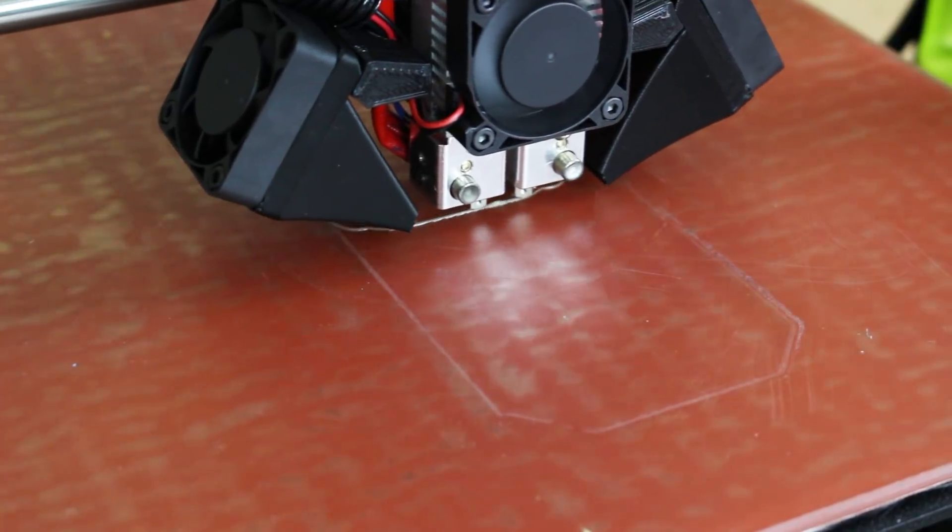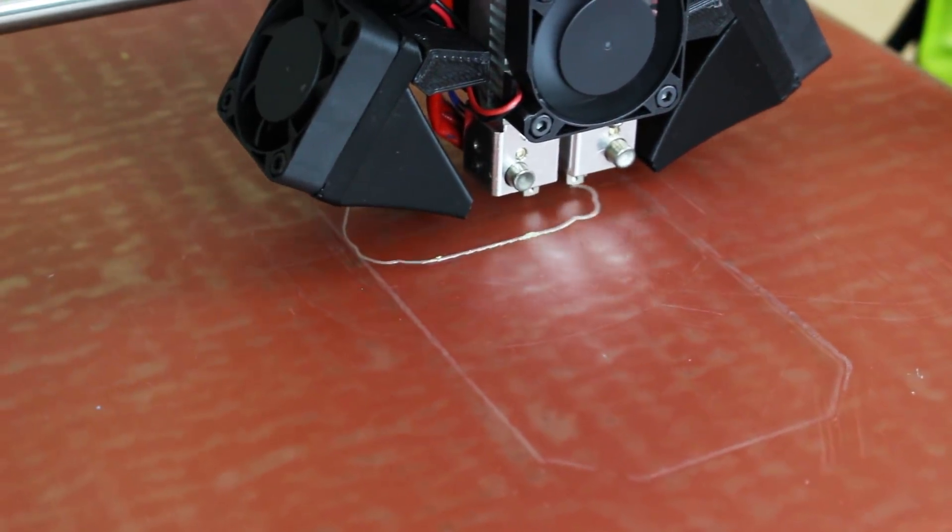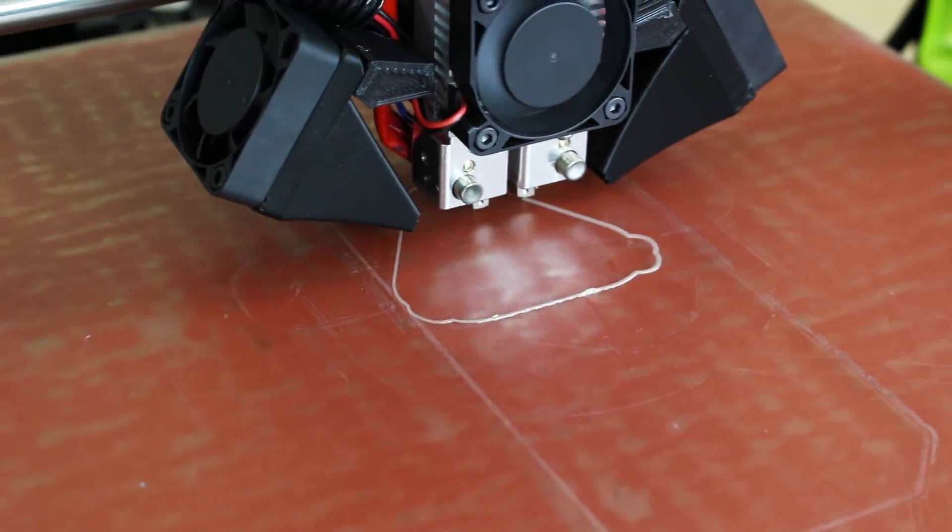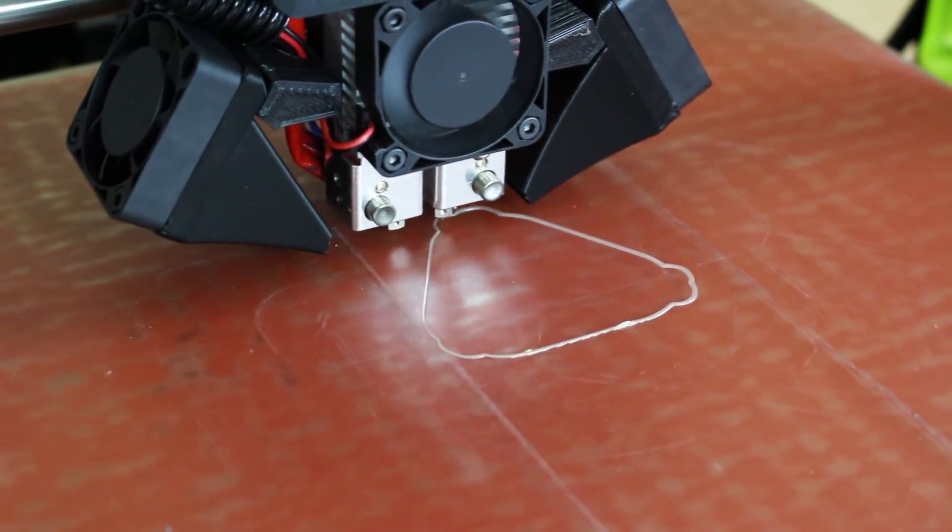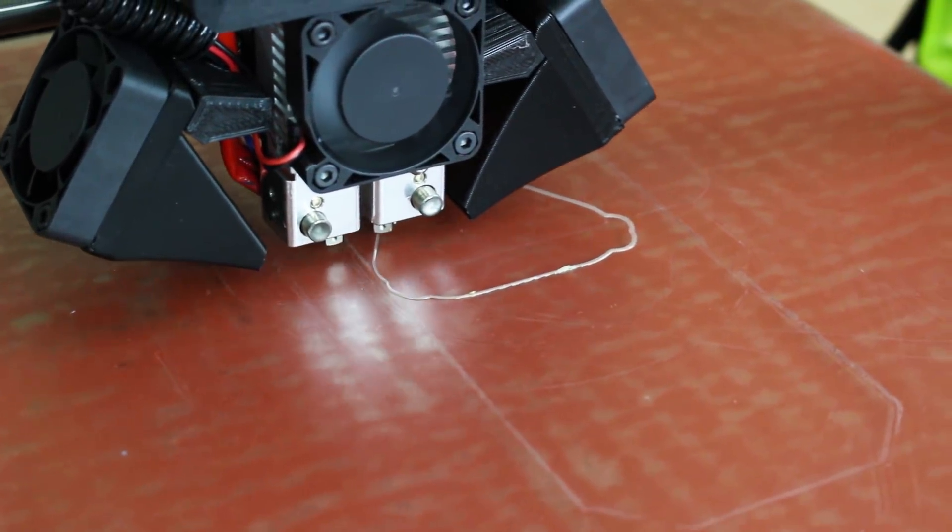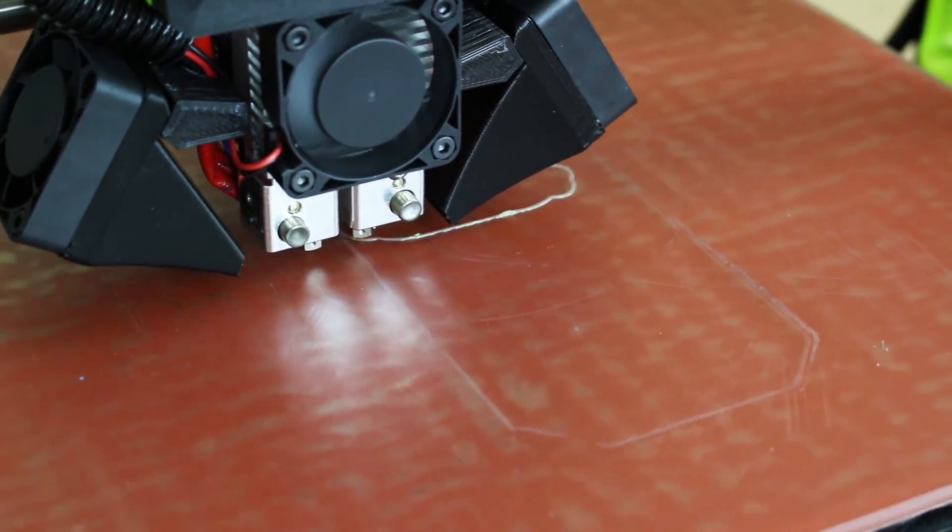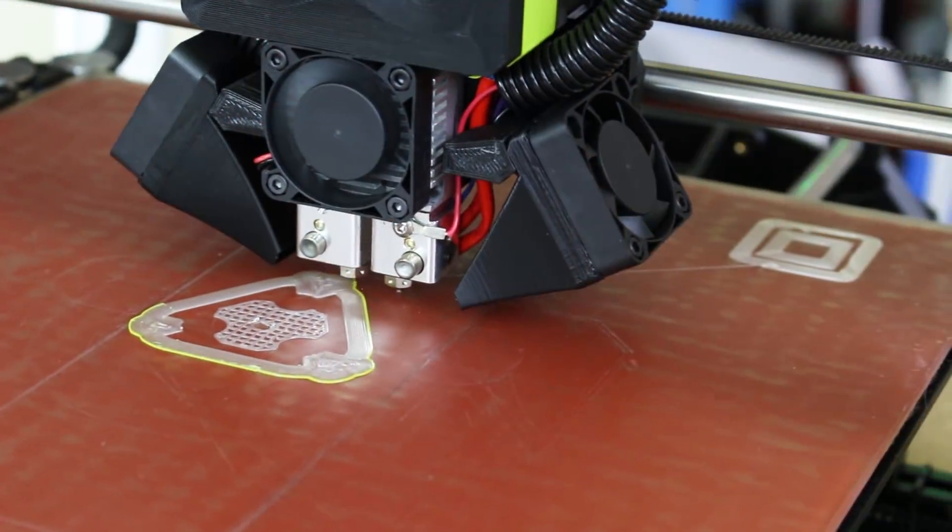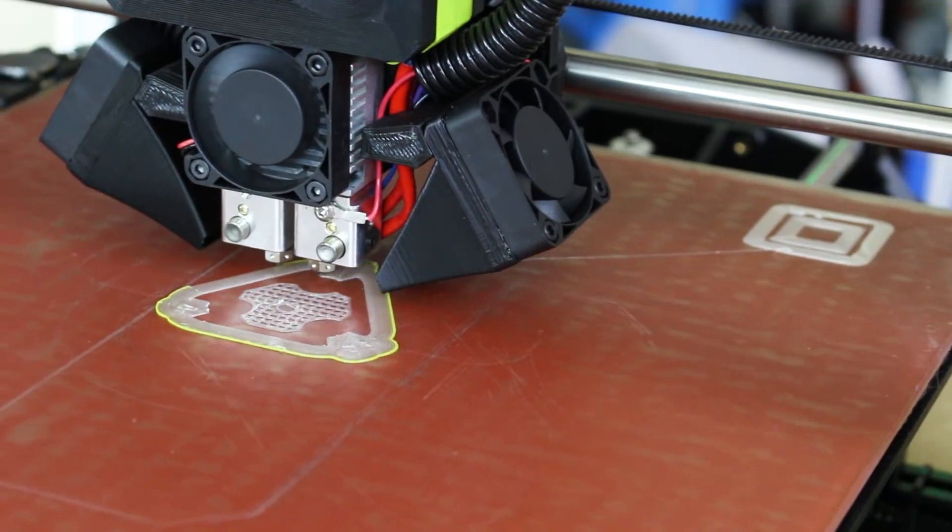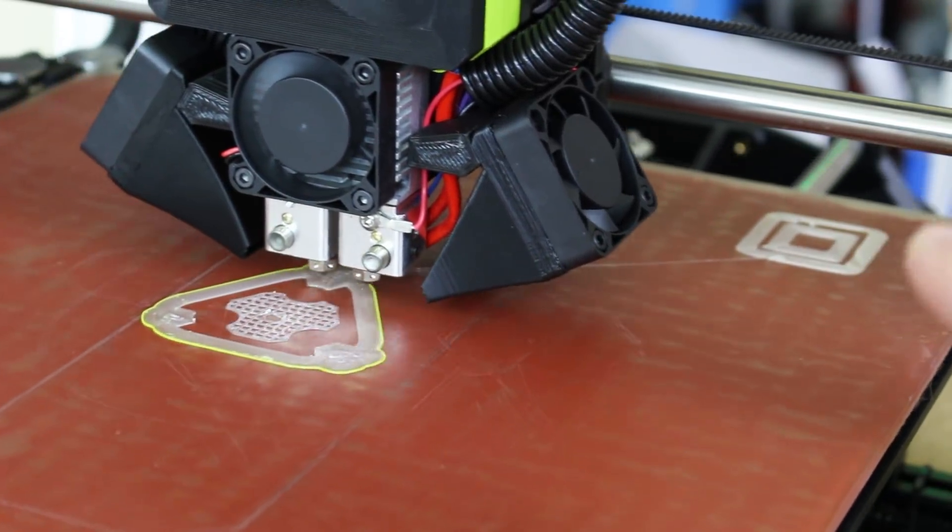Well, it's off. It looks like it's doing some water-soluble first, and hopefully then we'll see some green coming out, but that looks like the sort of base support layer for the bottom of that impossible gear mechanism. So here comes some of that green. You'll also notice on the other side here, it's done a wipe tower, so it's printed a bit of the water-soluble.